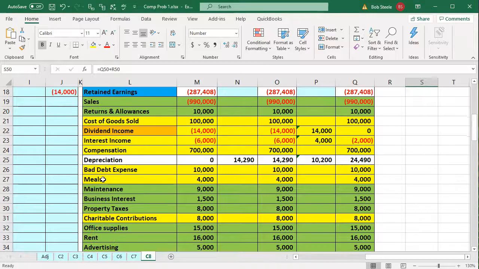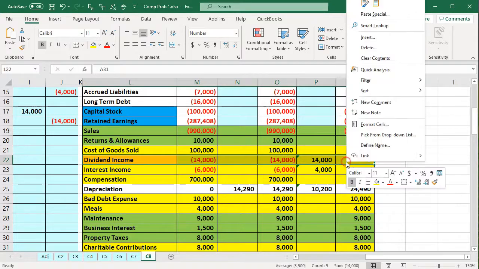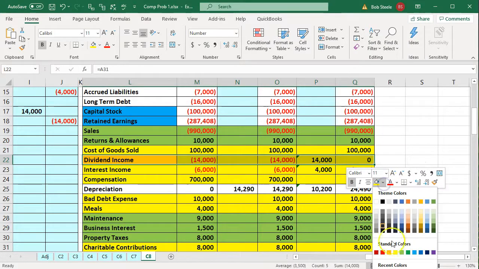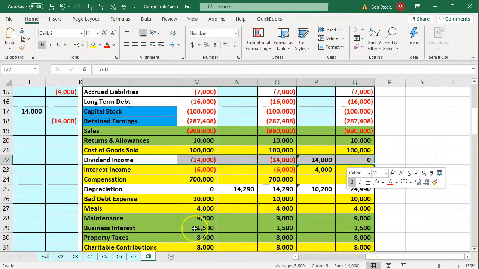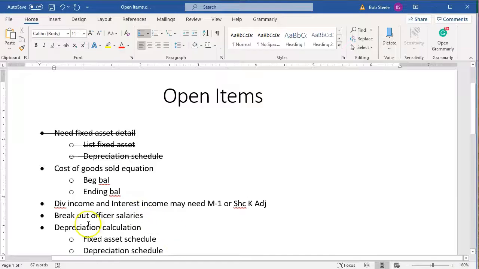So now I'm going to go back up top, and I'm going to say, all right, the dividend income, I can go ahead and un-yellow it because we've done it. That's good. And then we're going to go to our information over here, dividend income. We can at least cross out the dividend income portion of it. We still have a bit of the interest income that we will address in a future presentation.